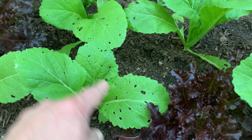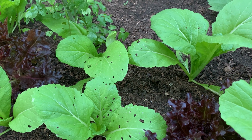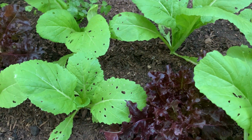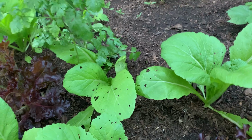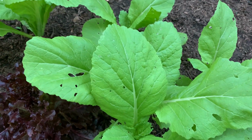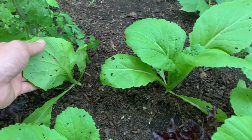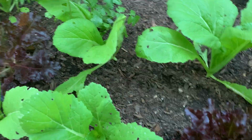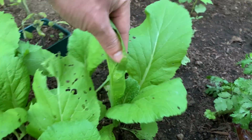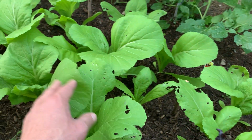Now, one thing you notice is that there are a lot of tiny little holes there. This vegetable, for whatever reason, I have not planted before. This is my first season planting it. And I noticed that it's very susceptible to some of the green insects. They love it because the leaves are very nice and tender. I mean, look at that. It's beautiful, nice and green. So who wouldn't love this plant, right? But this has been chewed on and attacked by a lot of these insects. And some of those leaves are fairly young leaves, and they've been just devastated by the insect attack.